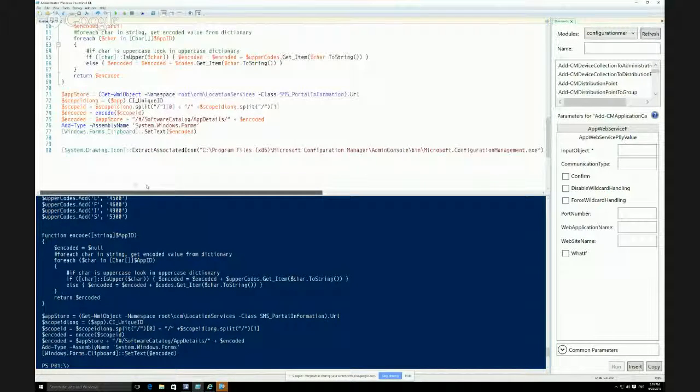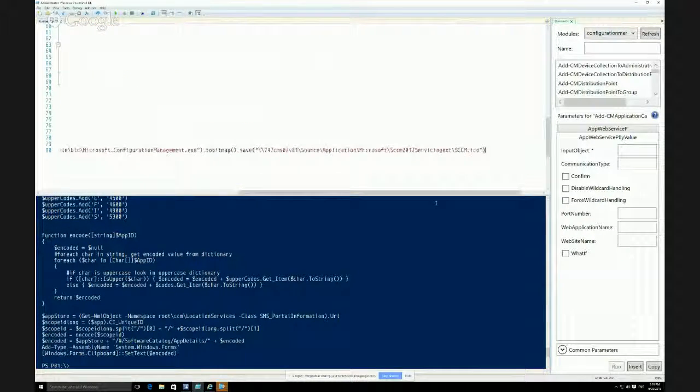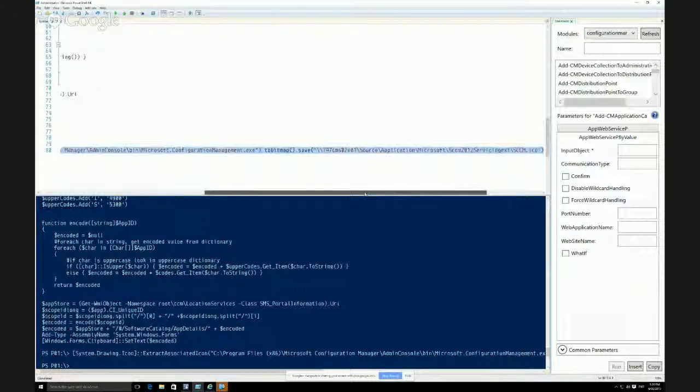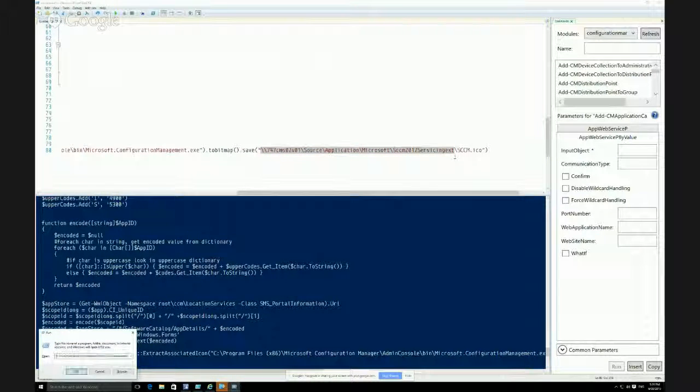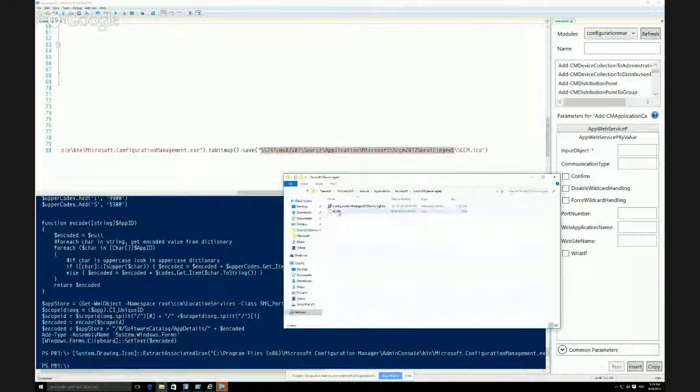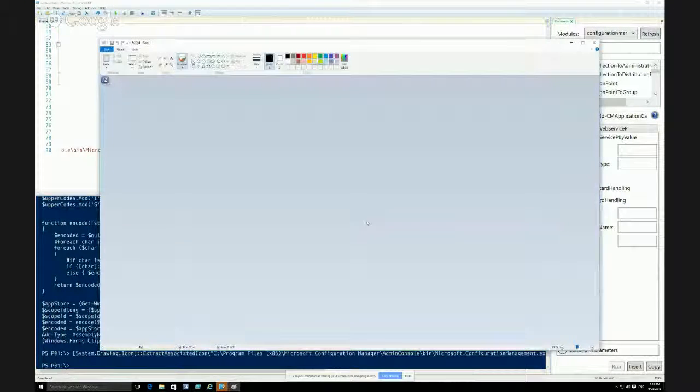So what you'll see is this big long string. When we hit F8, it will go off and create that icon for us. So if we go here, we can see that it's created a sccm.ico and that it's the icon file for SCCM itself.